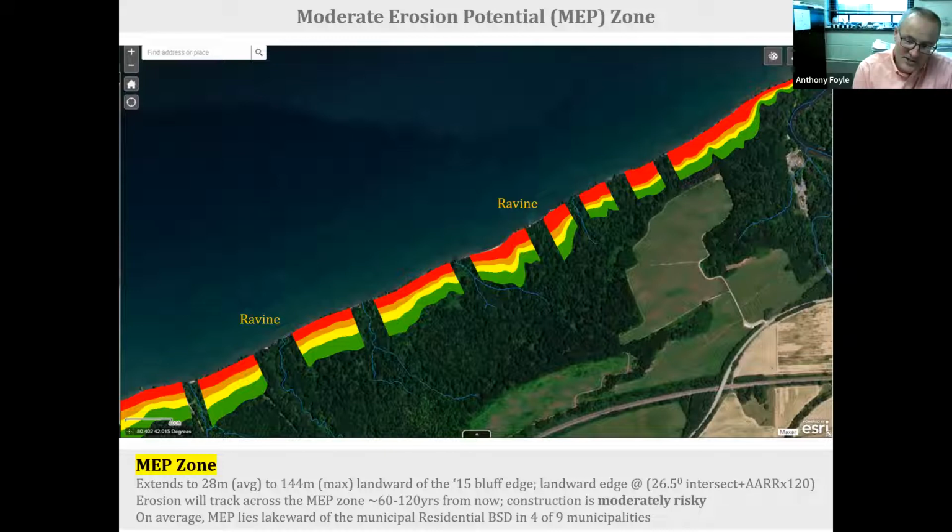Like usually on T-sheets, if they even drew in the ravines, it's going to be very inaccurate. And aerial photography gets a little harder because you've got all green tree vegetation above the ravine, on the ravine crest, and down in the ravine. Where at least on the lakefront, you've got a lake out there. You get visual assistance in picking where the bluff crest probably is in the aerial photographs.